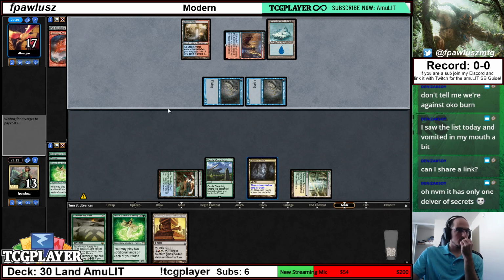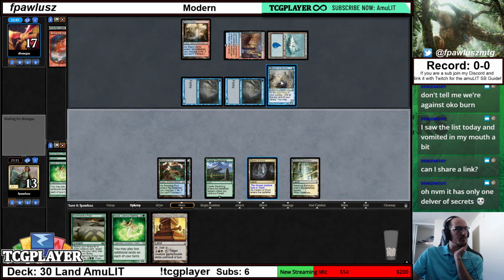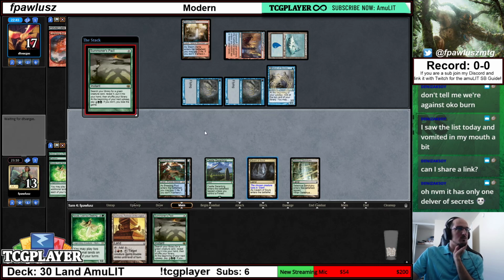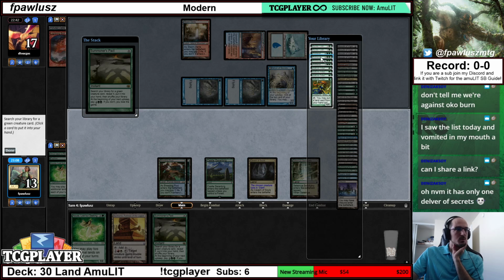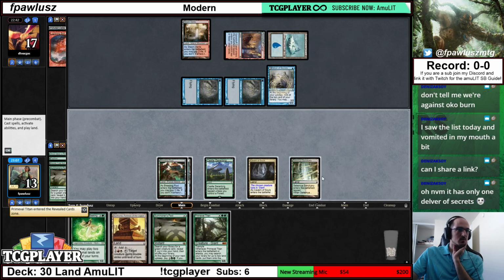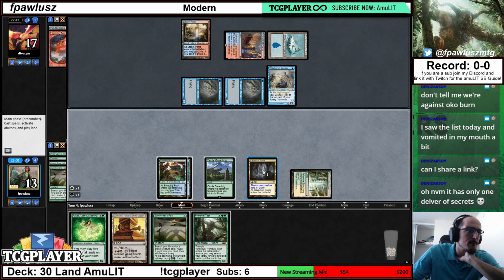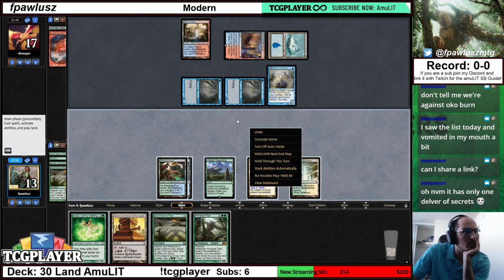Bolt my Azusa. You got it. Play it, Delver. Okay, so we should hopefully have enough to stabilize here. So 1, 2, 3, 4, 5. So I can't Azusa and Titan, unfortunately. So 1, 2, 3, 4. Yeah, no, I can't.